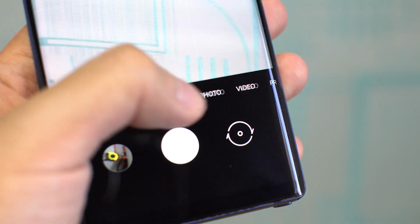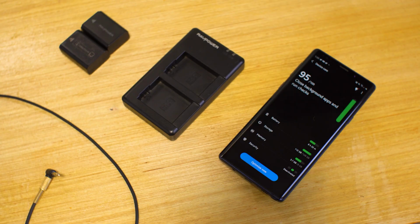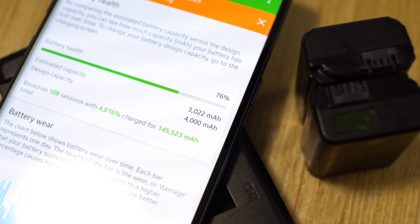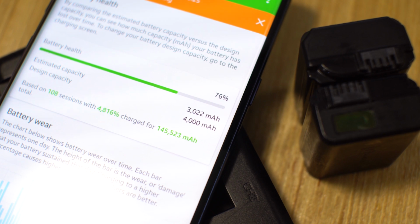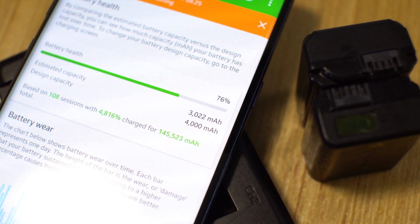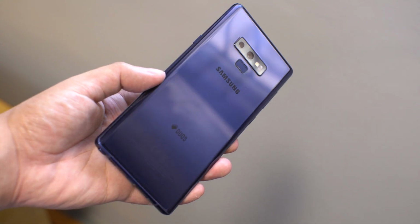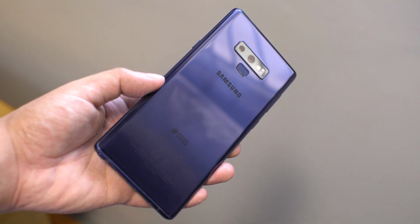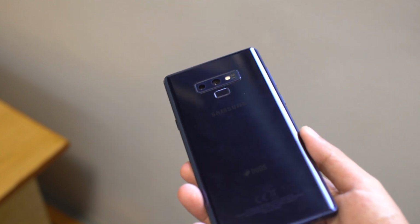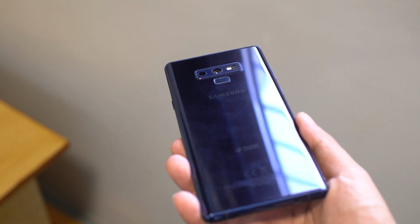One last thing I want to talk about is the deteriorating battery. According to AccuBattery, an app that provides the status of a phone's battery, the 4000 mAh cell is running at 75% of its lifespan. Whether that's accurate, I definitely feel the effects of this aging phone. I almost always hit 3 hours of screen time with this phone. It's actually so bad that the iPhone 12 mini lasts longer. It's probably worth it to have the battery replaced to get better runtime, but do take note that you may lose that precious IP68 rating.